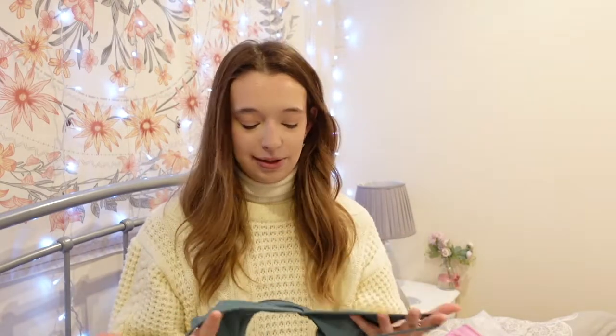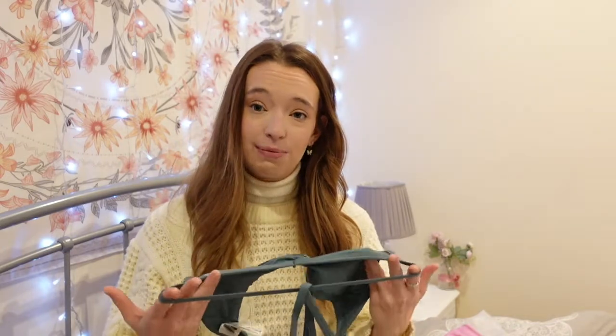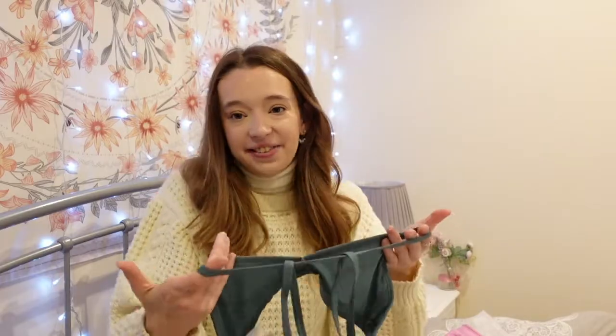I've seen it so many times on so many different people, and I've actually gone back on the site and ordered it in another colour as well, because I just love the look of them so much. So we'll see what this one looks like on in this colour and see if I like it.